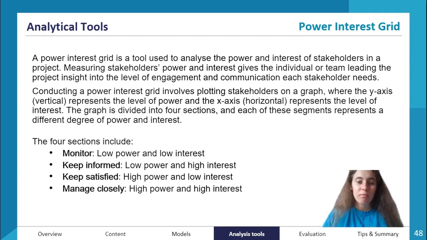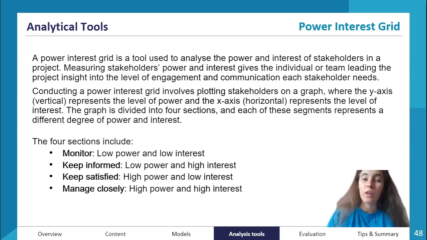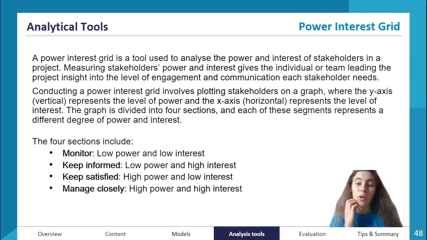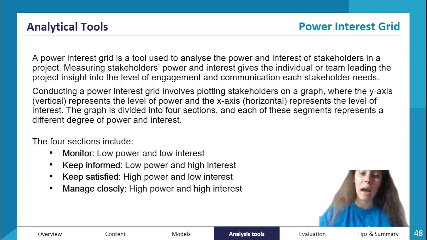The power interest grid is another one you need to know. Again, this is something that you can have differences in the way that you use your scores here, the way that you position different people in this grid. So the power interest grid is about looking at the power and the interest of stakeholders and then plotting it on a bit of a graph. So anyone who is involved in a project is going to need to be on the grid. So you are looking at the y-axis, or the vertical axis, is about the power, and the x-axis, or the horizontal axis, is about the level of interest.